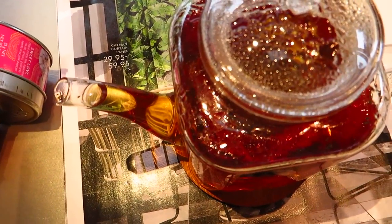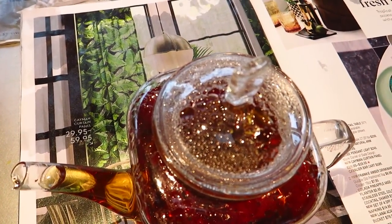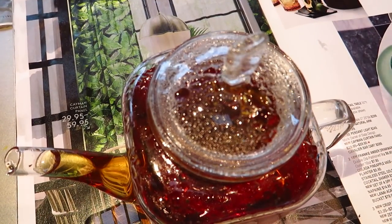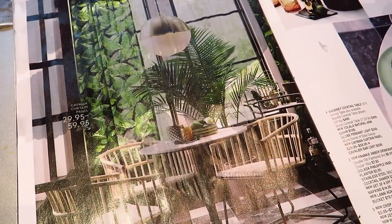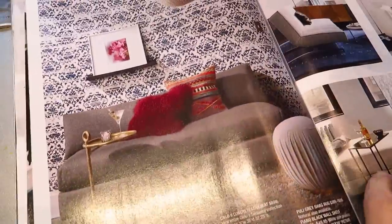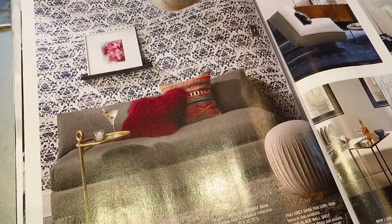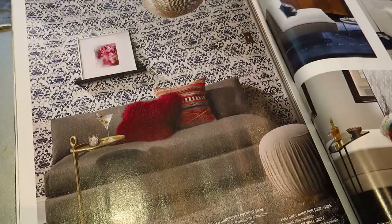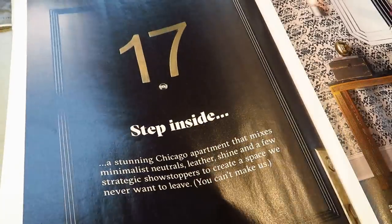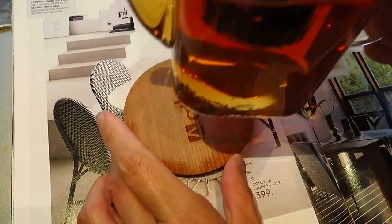And today's tea we will enjoy with a magazine. That's the beauty of it. Okay. Poor catalog. Let's turn on to a new page. That looks good, doesn't it? It looks good. This looks good. Which one looks better? The clean one looks sometimes better. Okay, we turn on this page.